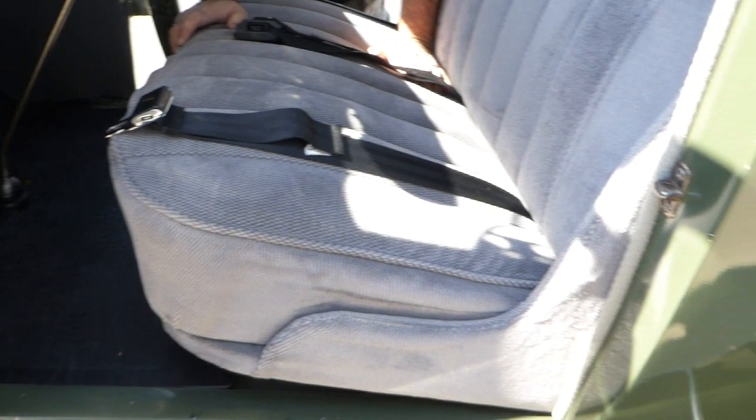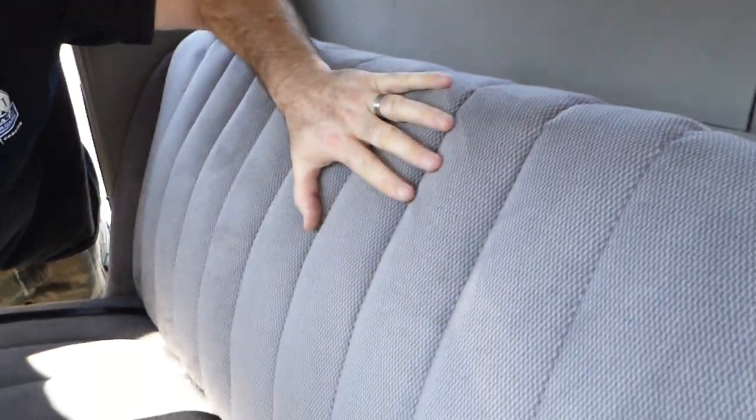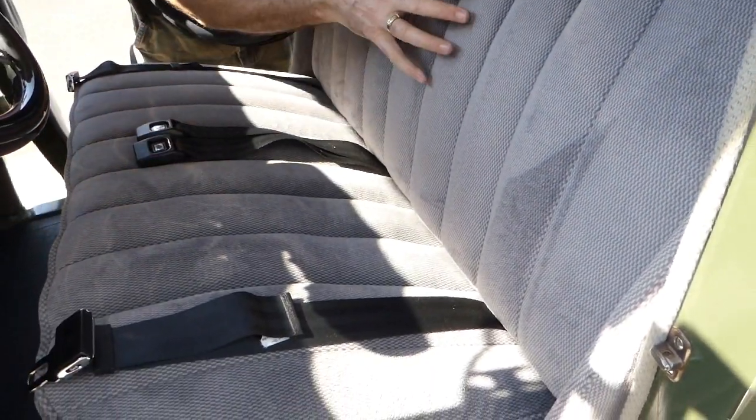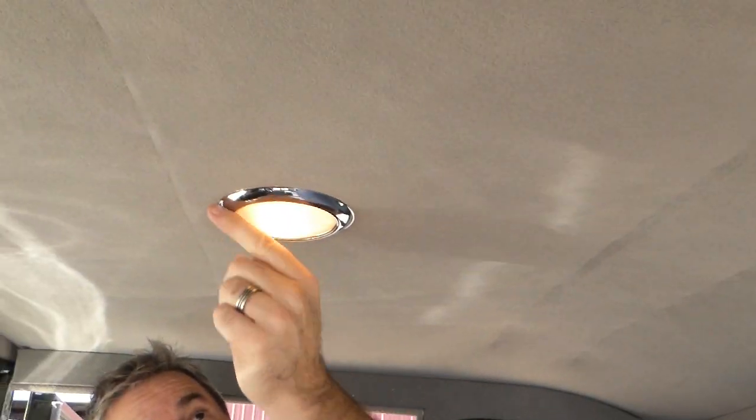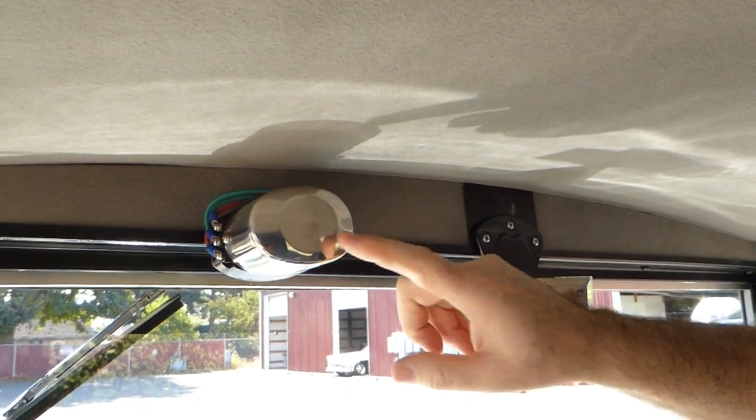We're not really in the middle of an air raid, it just kind of sounds like it, so don't worry about that. But anyway, the seat's finished off in this nice comfortable velour, and it's real similar to an original pattern. You can see the texture here, but really original seat in excellent condition. You've got a little package tray here, and of course the headliner is very nice. Little dome light here, slide it on and off, so that works good. This is your electric windshield wiper.